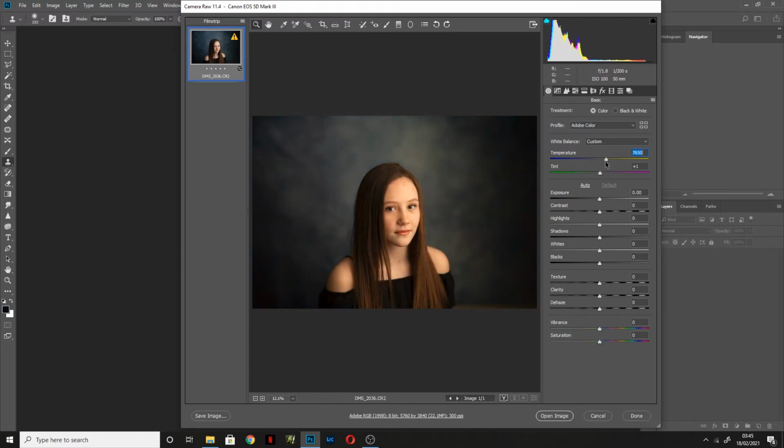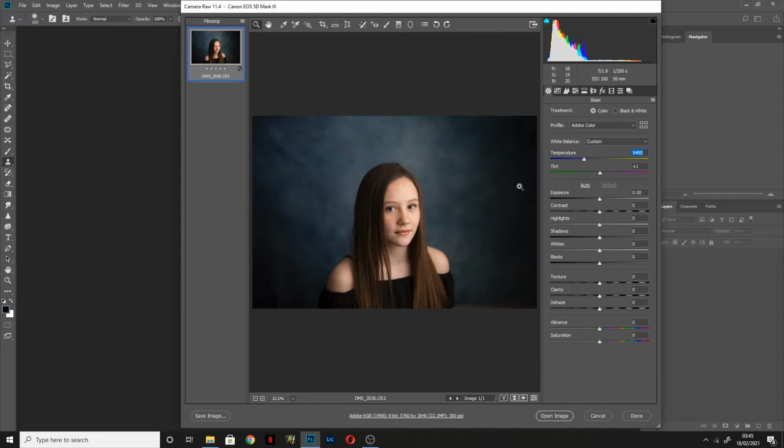The candle would be more on this side, the LED would be more over there. Now technically we might think the candle would be a high white balance number, but the way that the scale works is a little bit more complicated than that. This is basically a number for the amount of correction we're applying, but I don't want to overcomplicate things, so slider to the right adds yellow to the image to correct, and slider to the left adds blue. We'll just keep it at that just now, and we'll build on this later on. So I want it somewhere around here.